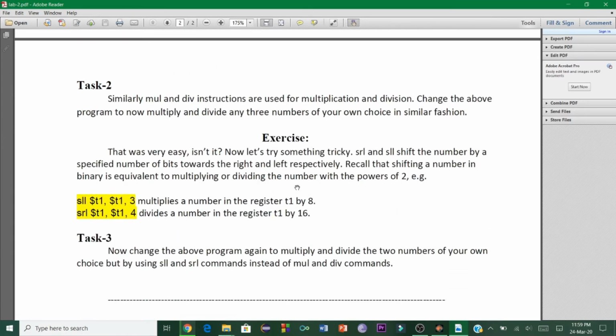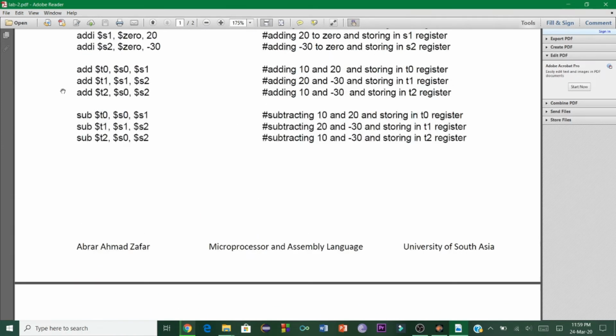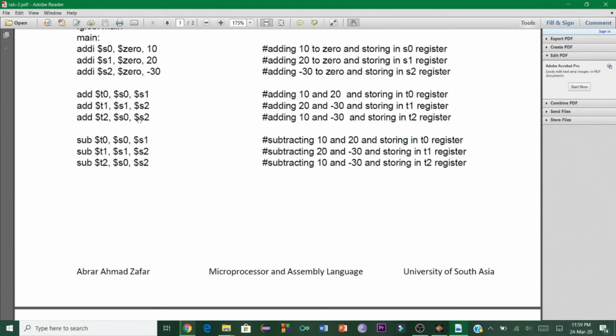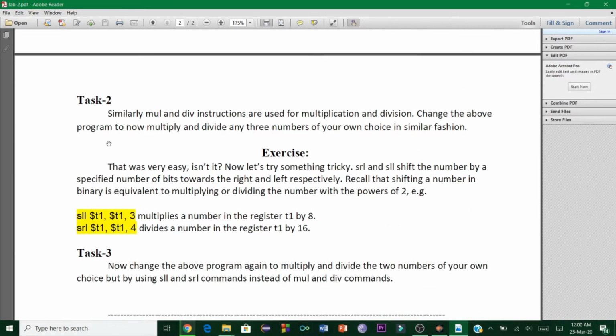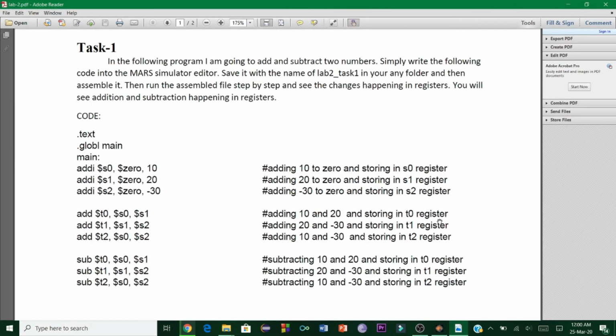This task is actually doing addition and subtraction, so I will be doing addition and subtraction for you. So you will be doing multiplication and division in task 2 and task 3. So let's start with task 1.